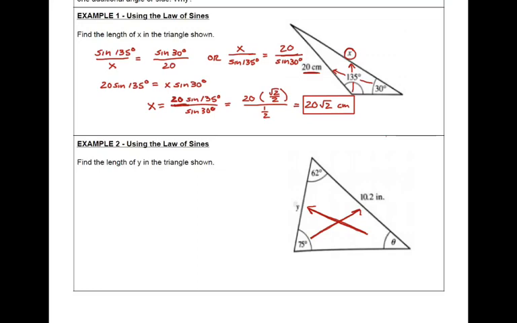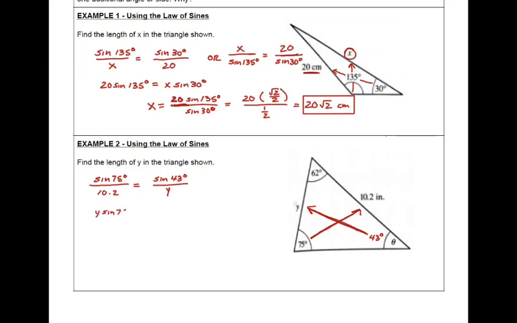Now the difference here between the problem before is I don't know what angle theta is, but because 3 angles in a triangle add up to 180, I can find it, and I should get 43 degrees for that angle. So then if I want to set up a proportion or two fractions equal to each other using the law of sines, here's what I would do. So I'd say sine of 75 over 10.2 is equal to sine of 43 over y. Again, please make sure that the angle that you are putting over your side, it's the ones that are opposite each other. People have a tendency sometimes to write the side adjacent and the angle, so please be careful there.